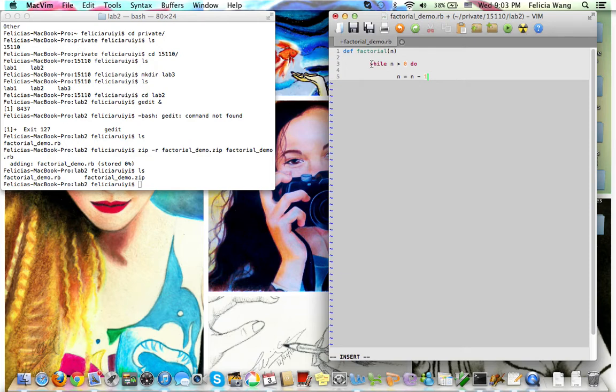So basically, if you're using a graphic text editor, it's going to highlight for you whenever you see something that is in a different color, you need an end statement. And MacVim is nice because it will show a different color for the end of the method and then the end of each loop or conditional. So here I'm ending my while statement, and like Andrew mentioned today, it's just good practice to line these up. They're kind of like paragraphs or bullet points or whatever you want to call them.